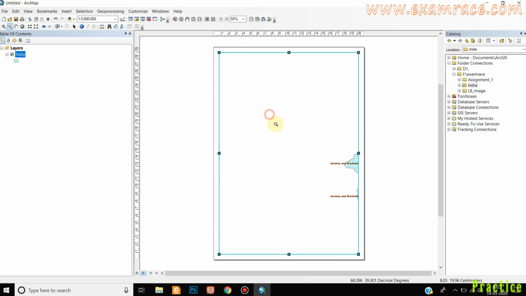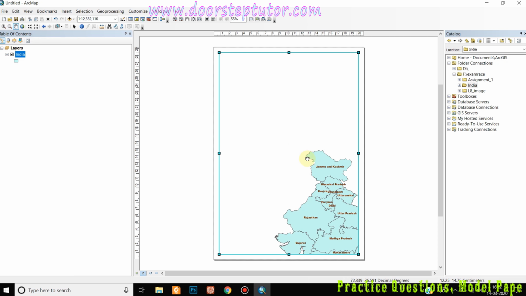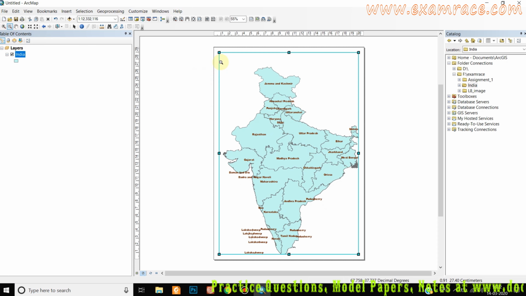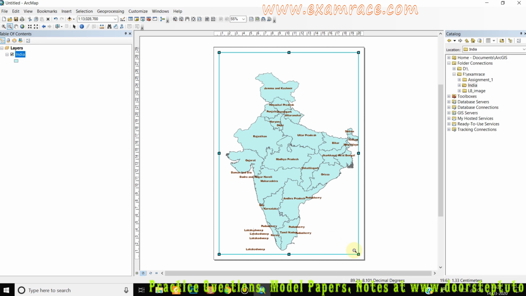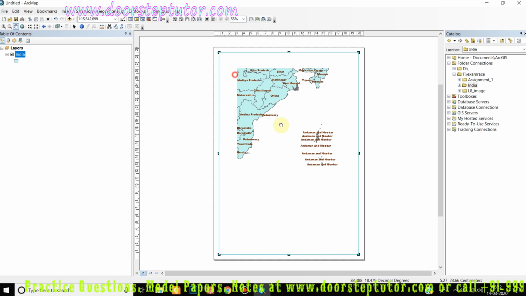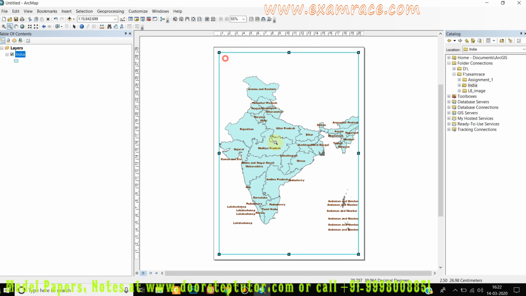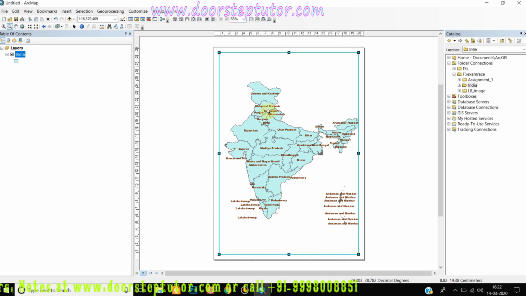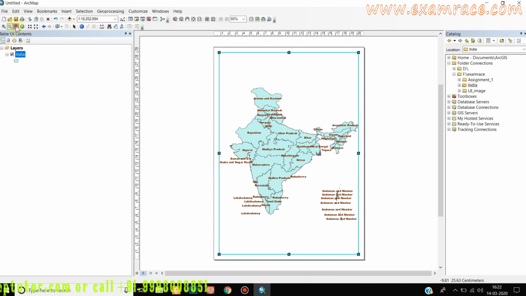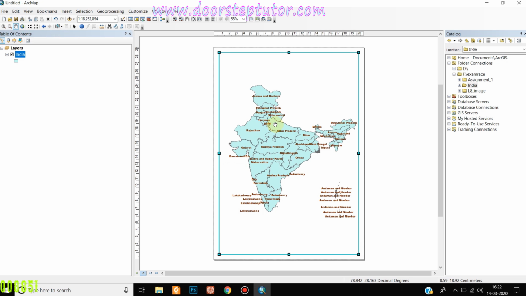We can adjust the map with the pan. I need to zoom out a little bit more. Okay, again I just misplaced it. Okay, and it's fine. I just took the pan option and just simply clicked. Okay, it looks good.